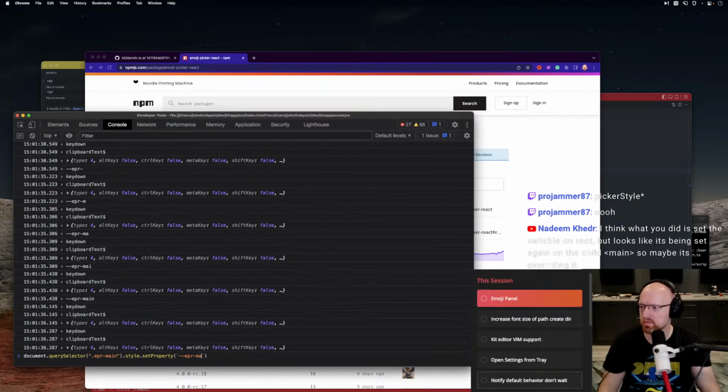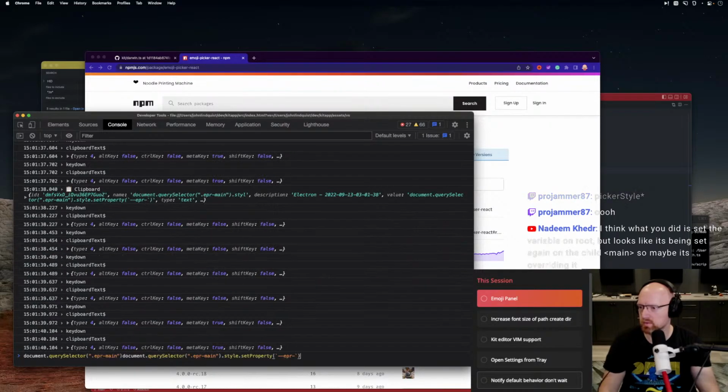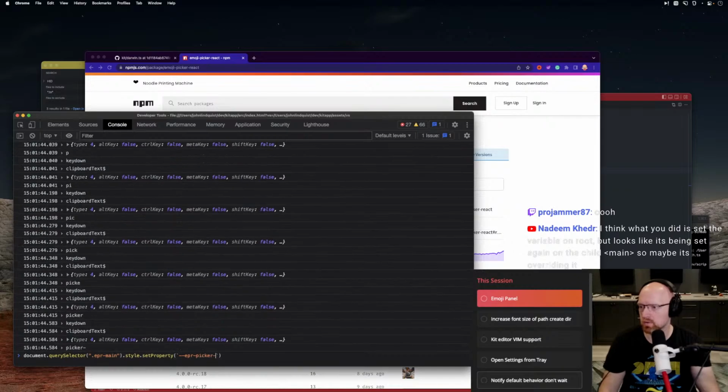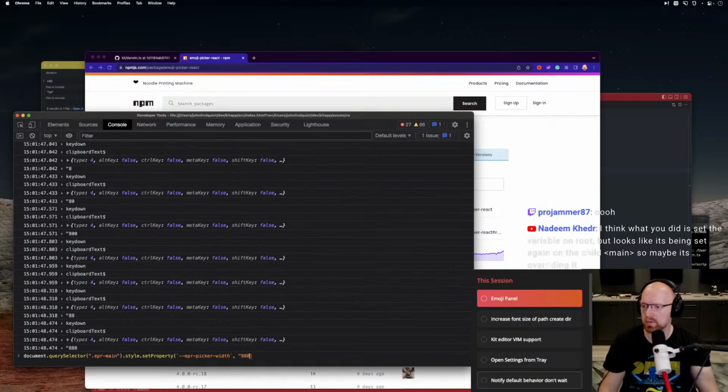Main width? Can't remember what it was. Picker width. Picker width. 888 pixels.